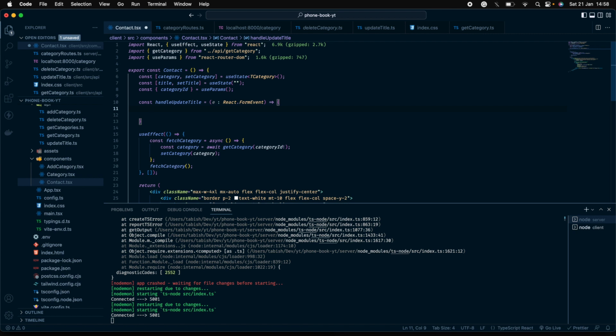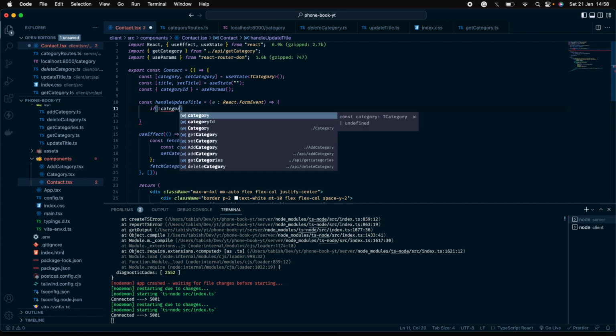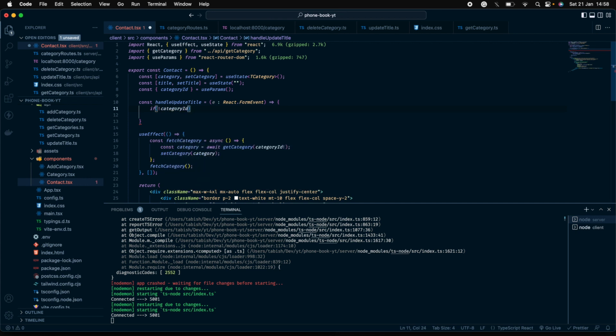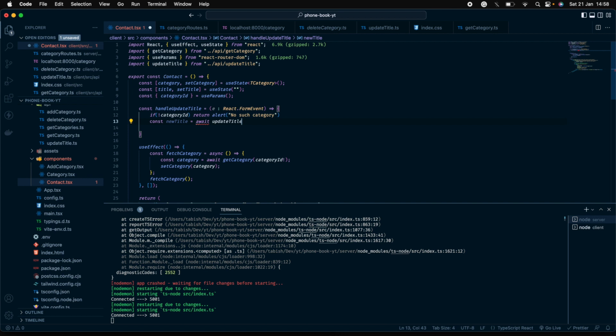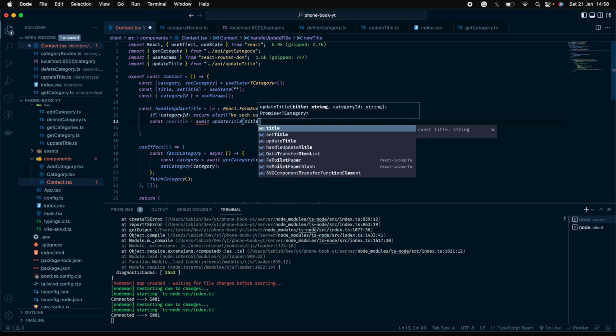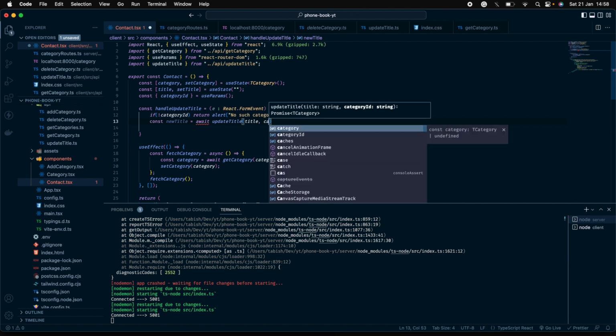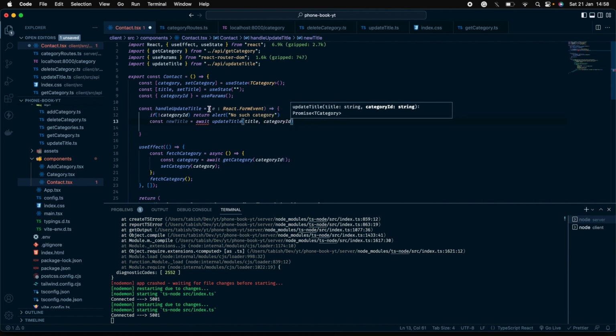Now let's say if there is no category ID, then we'll return alert no such category. Then let's actually call the function update title. We'll have to pass two things, which is title, and we'll also have to pass in the ID. There's an error because it should be an async function.